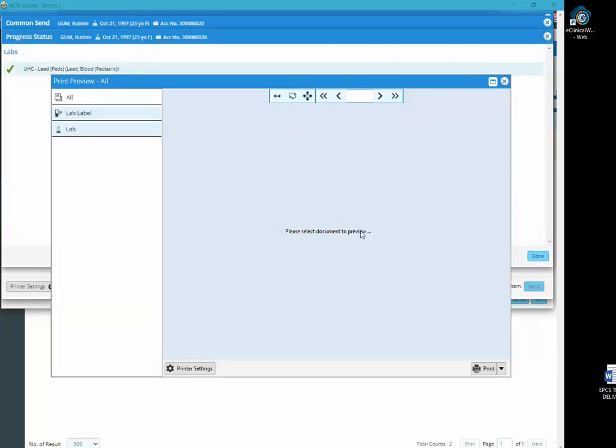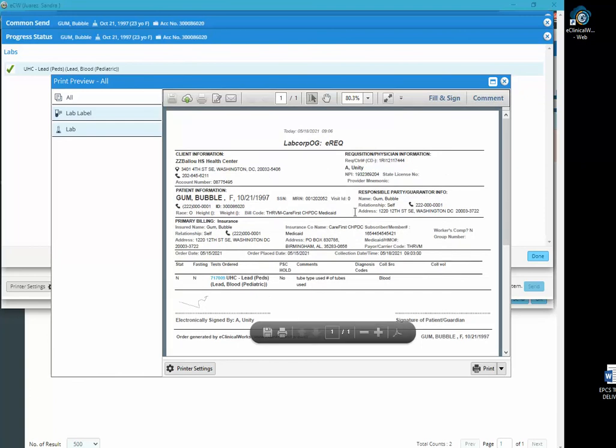And once I click send, it's going to give you a preview of the LabCorp requisition that's going to be printed out. You always want to make sure that the correct site is listed on here, that it's Ballou High School. You want to make sure that the provider's name is on there. You want to make sure the patient's name is correct.